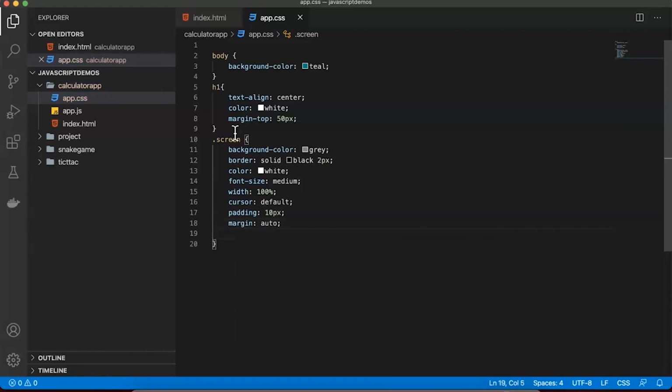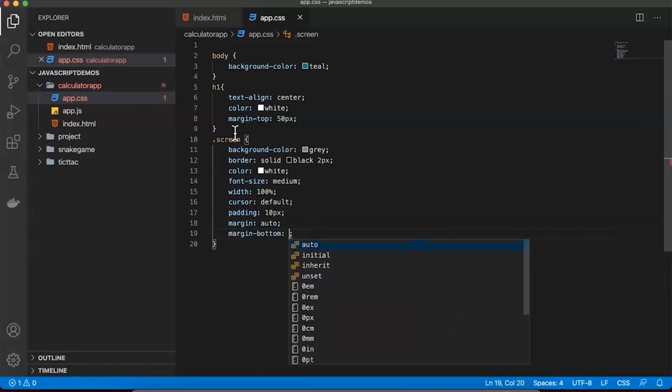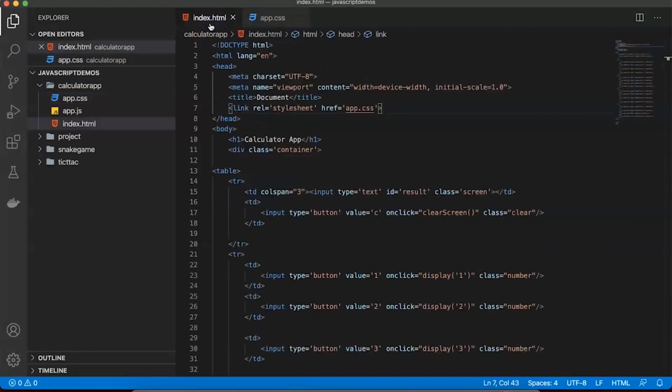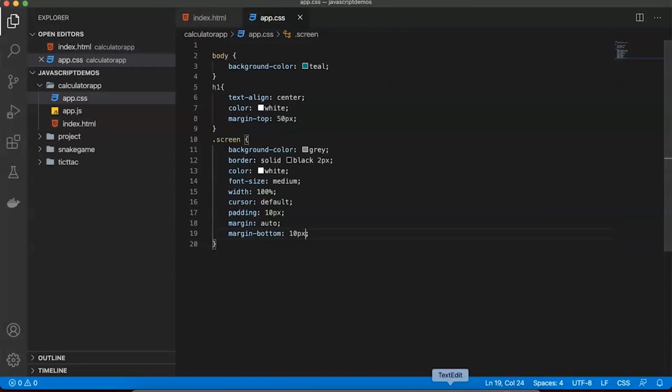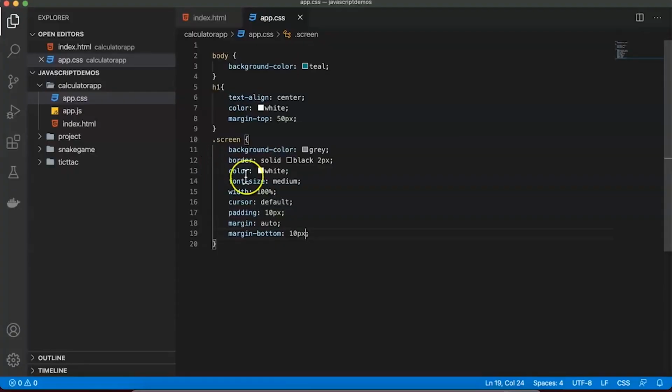Then margin bottom, I'll be using 10 pixels. So that is the proper alignment. Okay. Look, that's exactly how we want. That's for a screen where the exact outcome will be visible to me. And the rest of the details I will show you one by one.